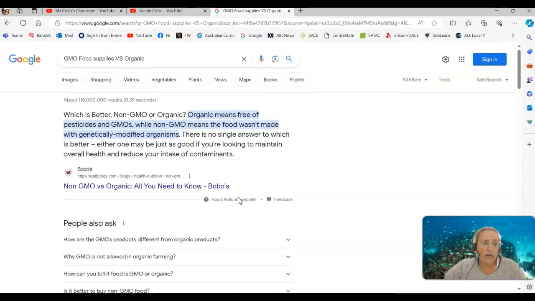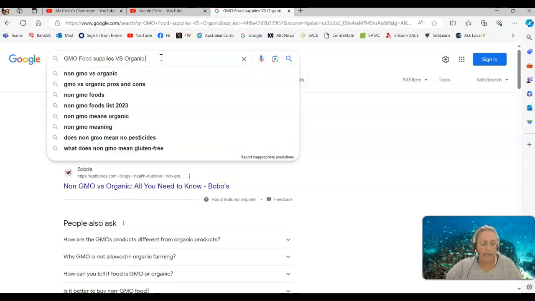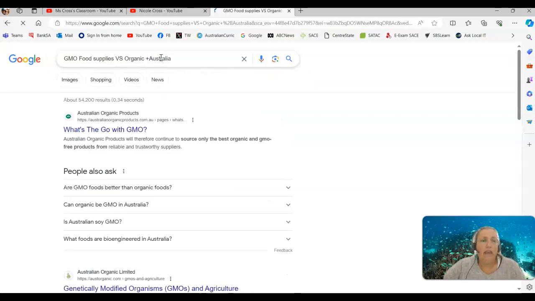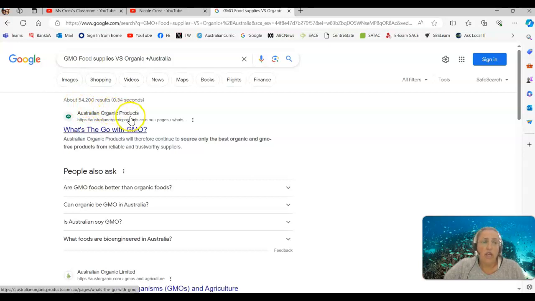We have also spoken about the possibility of using something like Google Scholar. You can also use some filters to be able to come up with articles that have only been published since, say, 2020, or articles that are only Australian. So you might add in plus Australia, and see immediately down to 54,200 results. And it's much more focused on what you need to do.